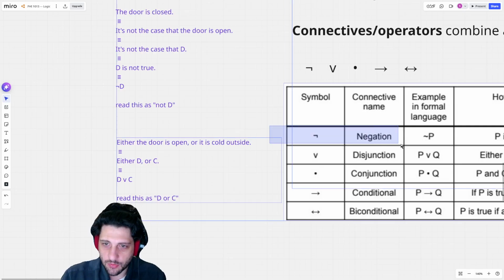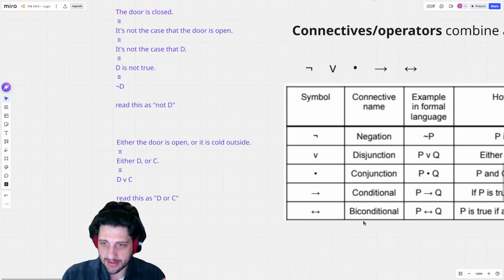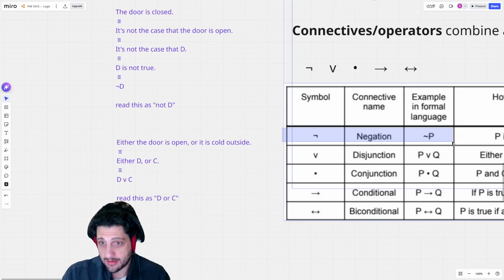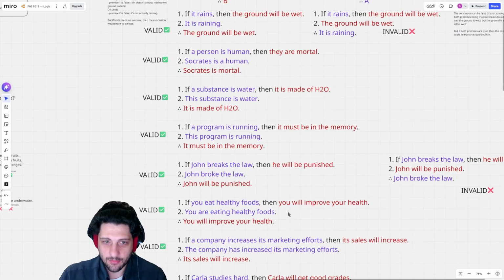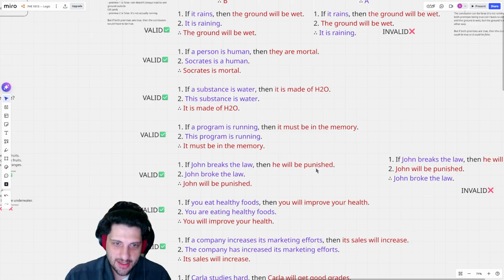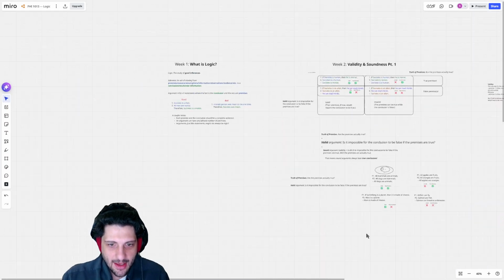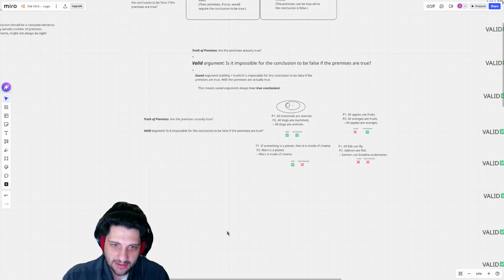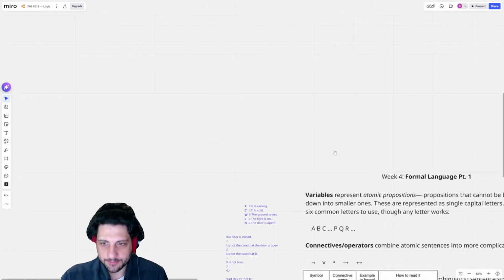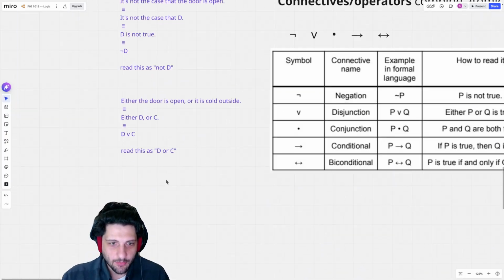So we can do one thing: we can reject. We can say something is not true. For any statement we have, we would give each of these a different letter. John breaks the law, maybe we would say that's L, he will be punished is P. And with each of those statements, if I just say not J or not P, not L, then I'm just saying John didn't break the law or John isn't being punished. Again, we're going to be looking at more examples in a moment. And the same thing goes with just the or.